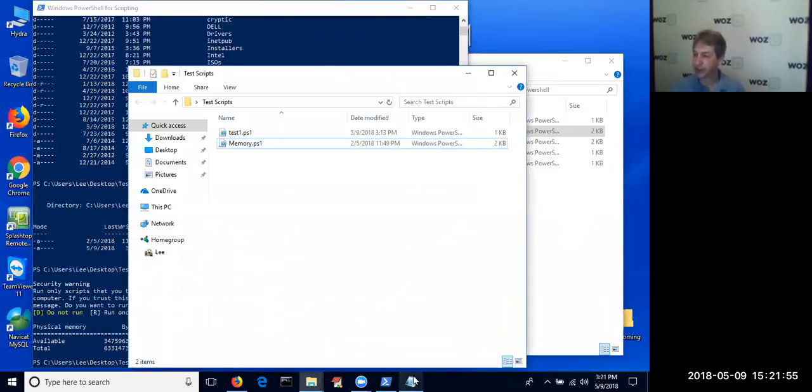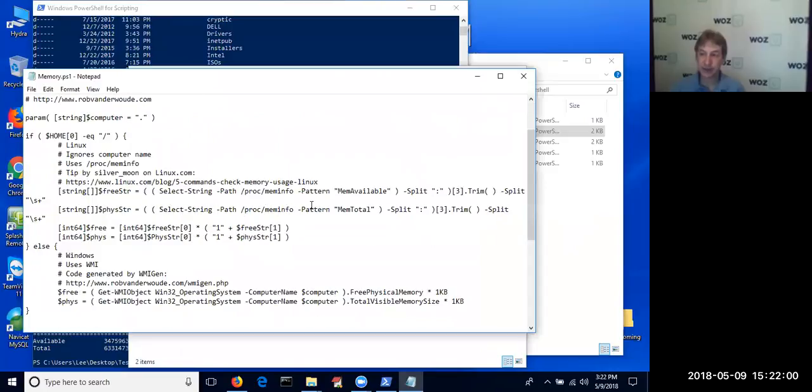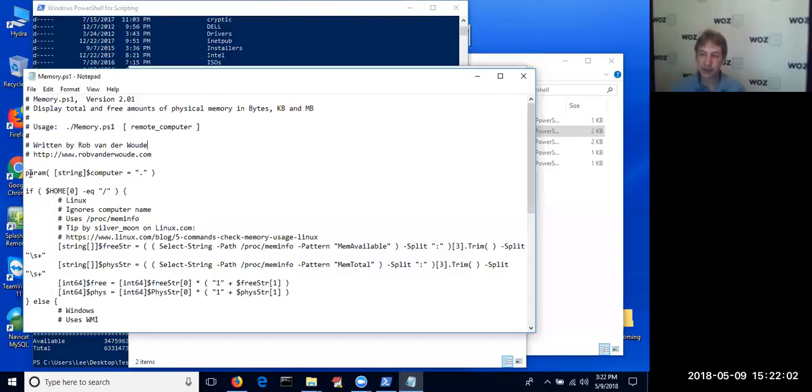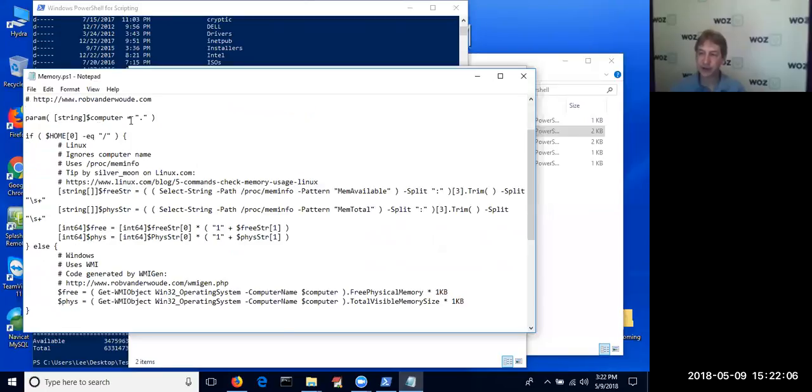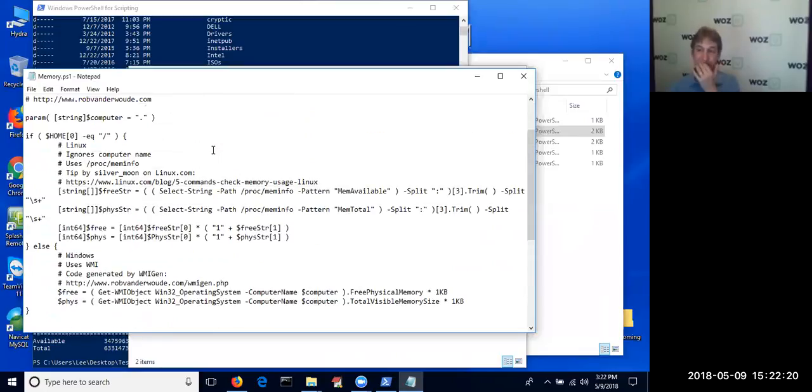So if we go back and look at that code, I'm not expecting you to fully understand this, but you can see that initially he creates some parameters, the computer name, a variable for the computer. And then if the home directory is not equal to the root, then it selects a path, and it sets up all these strings and variables. In this script, you notice that it has some comments, these hashtags or comments in scripts like we show in the lesson.